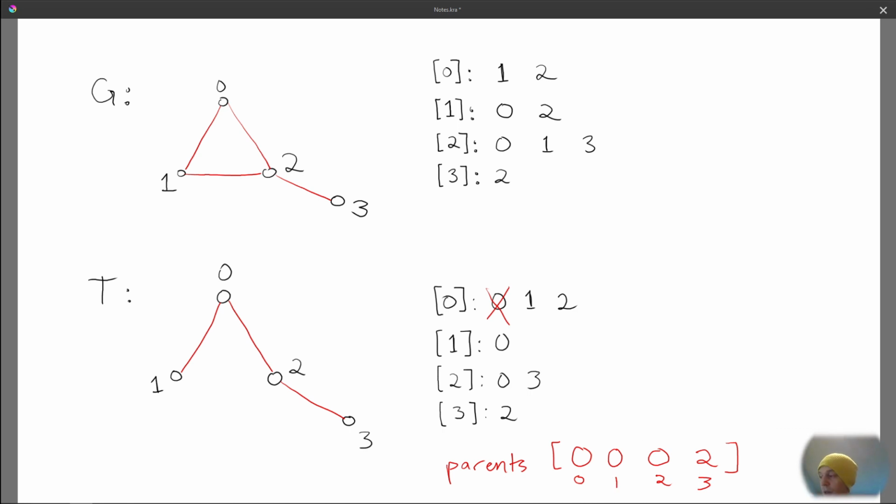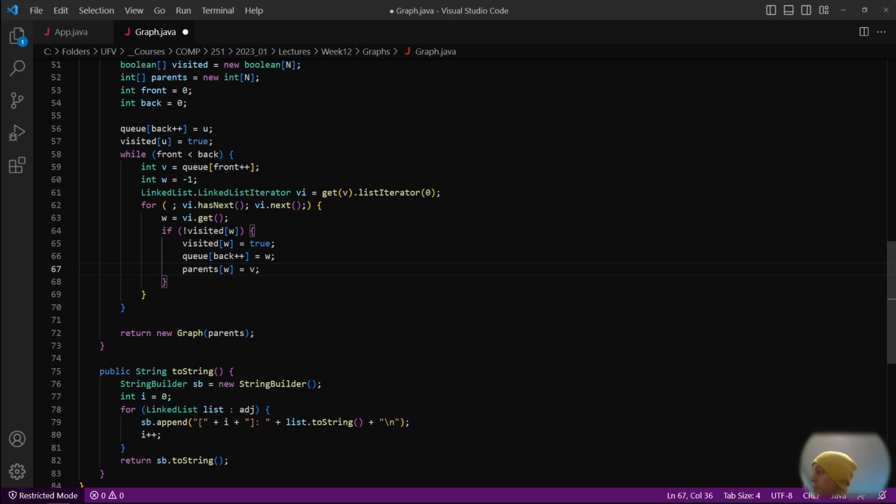We've got 0 as the parent for 1. And you can see as we build up our tree that we're keeping track with our parents array. What should our tree look like as we do our breadth first search? Okay, that would be the first iteration for the for loop.